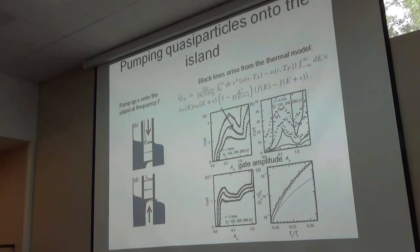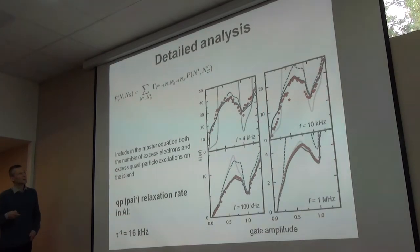You can see that for these three different bias voltages, which are the different colors here, the model coming from this equation fails totally. But that's natural, because we don't anymore talk about a cloud of quasiparticles, but just one or two of them on the island. And in order to capture that feature, we had to write down the full master equation for the quasiparticles, including the quasiparticle number and the total charge number on the island. With this model, we managed to match the experimental data quite nicely at the low frequencies.